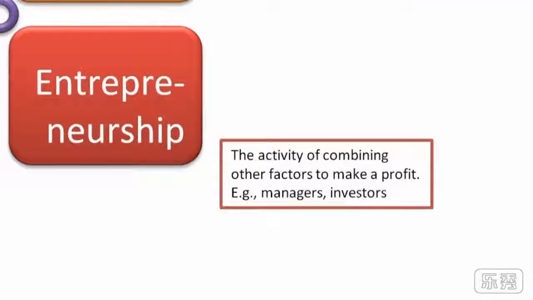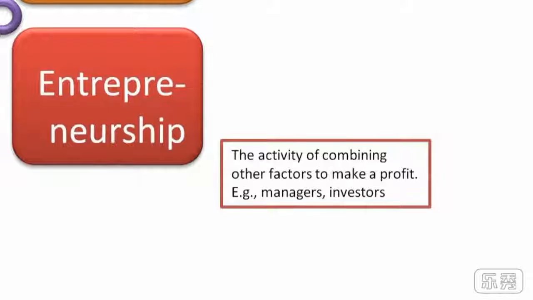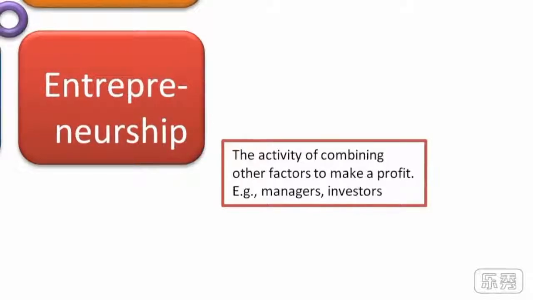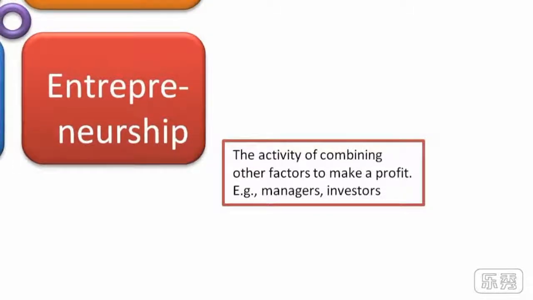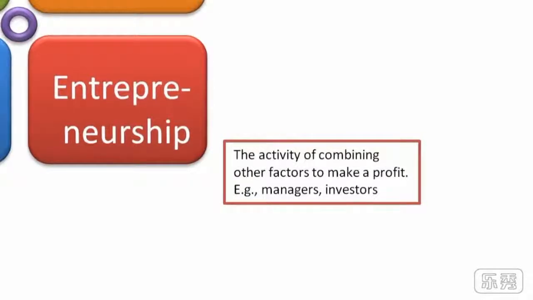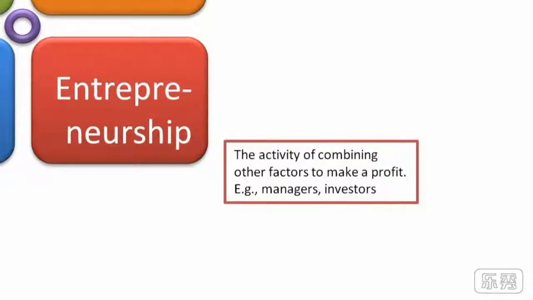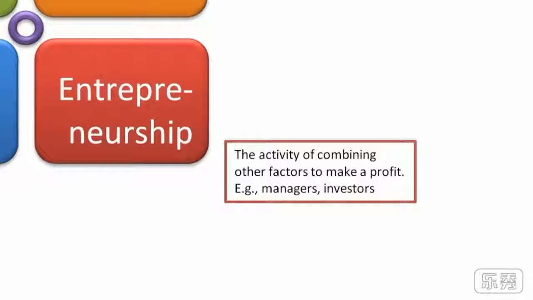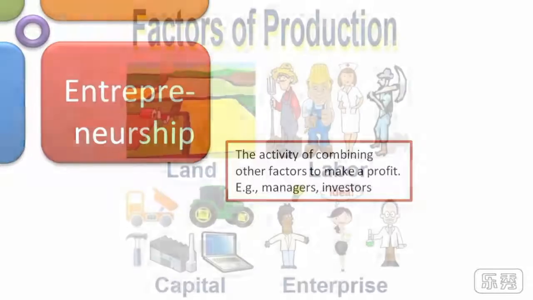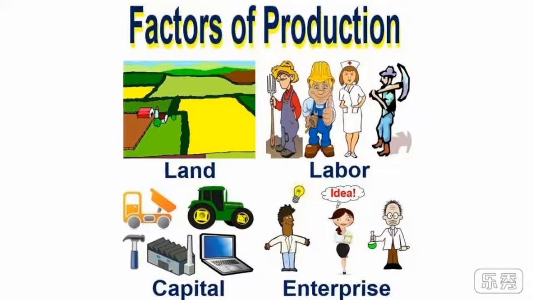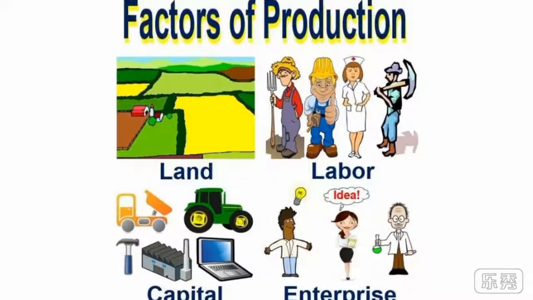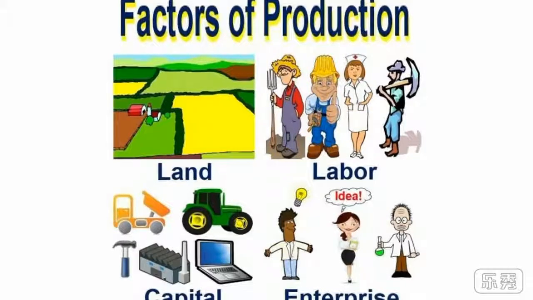Entrepreneurship is the activity, or sometimes it is even defined as the ability or skills, to bring together all other factors of production and organize them in a complete process in order to make profit. Examples of entrepreneurs may include managers or investors who take risks in order to gain a share of higher profits in the future. Often these entrepreneurs are seen as innovators, developing new products or new ways to produce goods and services. In a nutshell, once you define what factors of production you need, how to obtain them, in which quantities, and how to pay for them, you will actually give the answer to the third fundamental economic question.